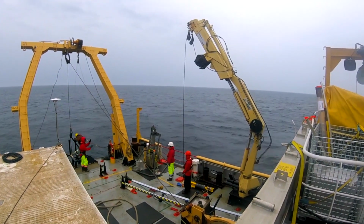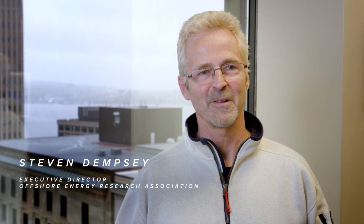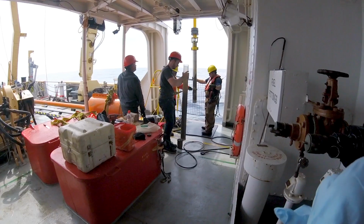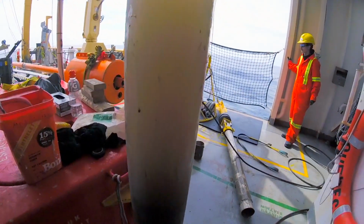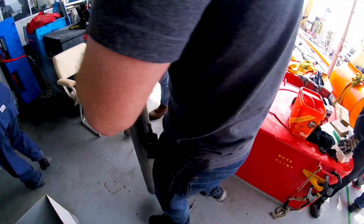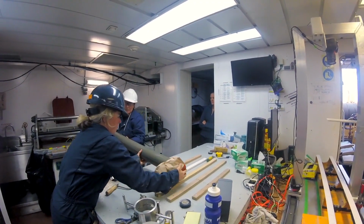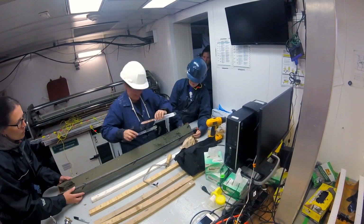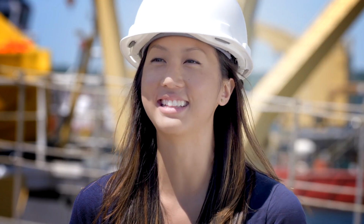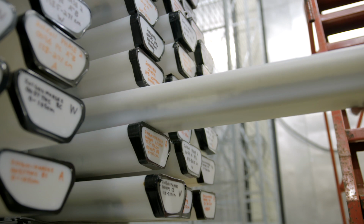It's challenging work. 2,000 or 3,000 meters of water and going down and picking something off the seafloor, that's just physically challenging, even with the technology we have today. We've done 2 expeditions to take samples out of the bottom of the ocean floor. I've been looking at some of the data. It seems pretty promising so far. We're pretty excited by the results, but we won't really know until we take it back to the lab and analyze everything.